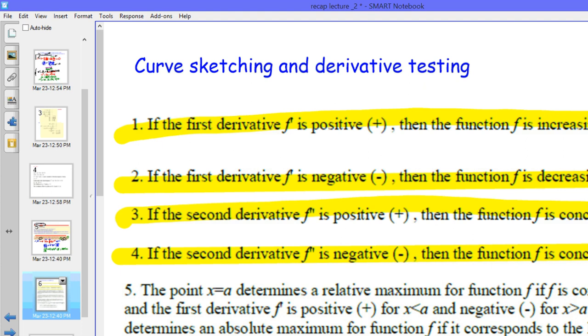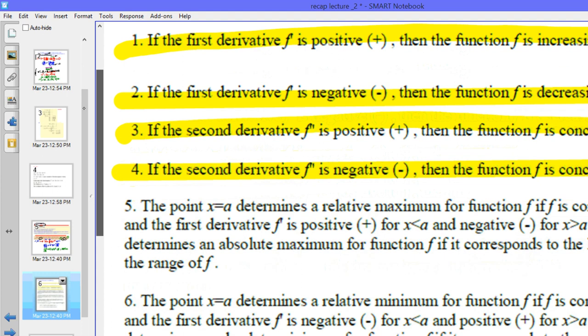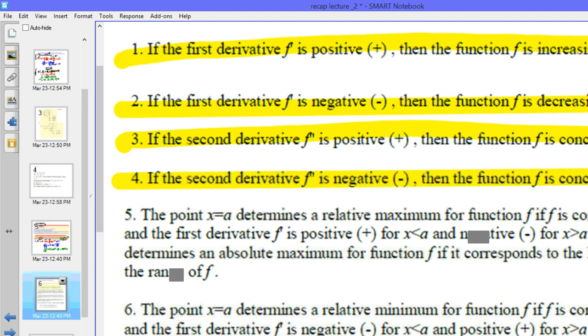I feel confident that everyone in our class knows these sentences, knows them to be true, but sometimes the wording that you guys offer up is a little loose, so we need to make sure we're referencing specific things, right? If the first derivative f prime is positive, that means that the function f is increasing. And sometimes we leave this out and just say, if it is positive, then it is increasing. Oh my God, that just gives me kind of chest pain, okay? So let's not do that. Let's try to be a little bit smarter than that. We are definitely smarter than that. There's a lot of capability for us to be good about this.